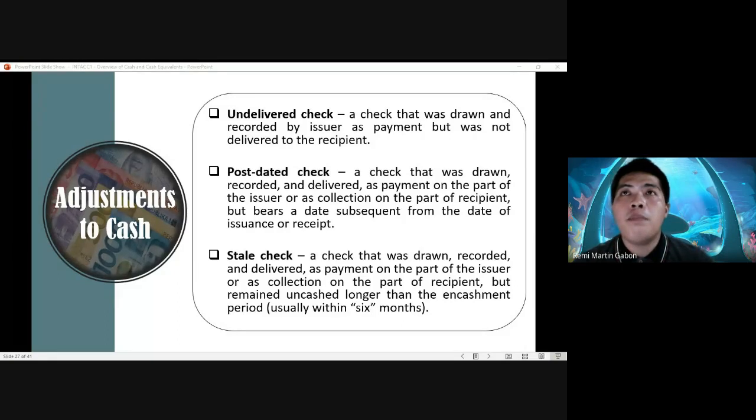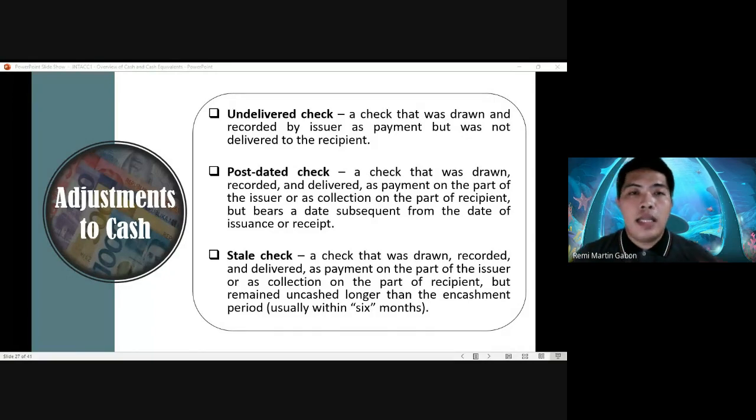Usually, the normal banking practice, 6 months yung encashment. You may search in the internet kung ilang months or yung period for the encashment. But usually 6 months yan yung pag-search ko. Okay. So anong problema sa stale check? Okay. Yun nga, hindi siya na-encash. So yung perspective natin, recipient and issuer will depend if the amount involved is material or immaterial. So later, in the next slide, I will explain more sa accounting side na. Okay, sa accounting side. Yun lang ha.